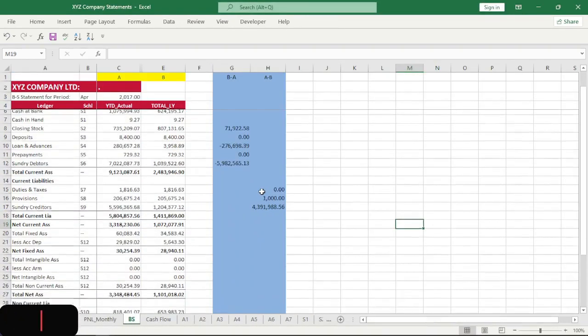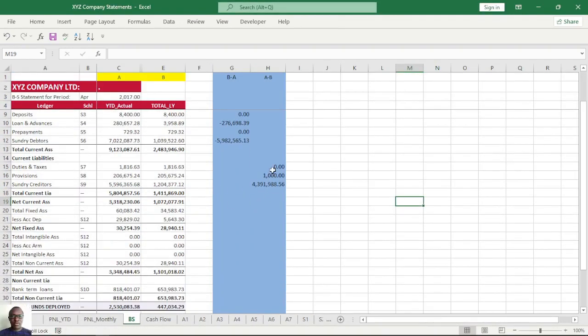So now when we come to liabilities, we are assuming that cash will always be inflowing. When cash is inflowing, it means that our liabilities will increase, but our liquid cash will also increase.